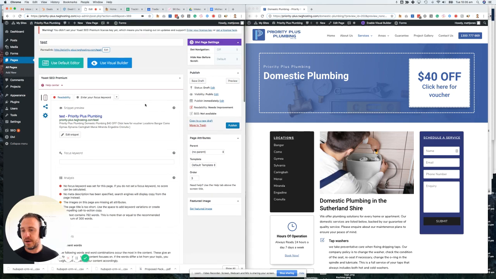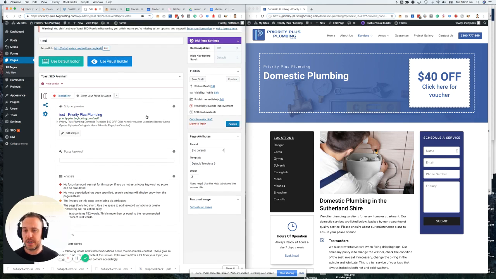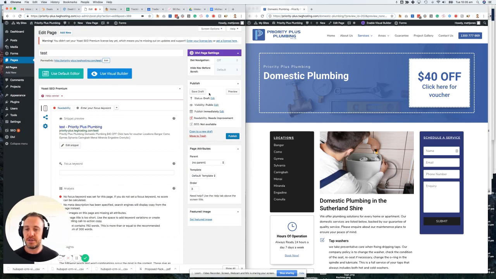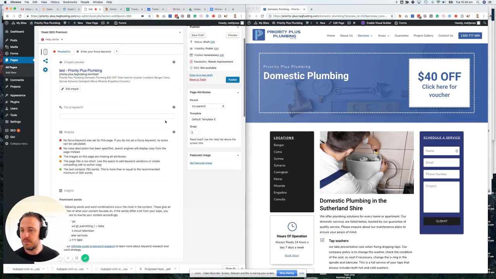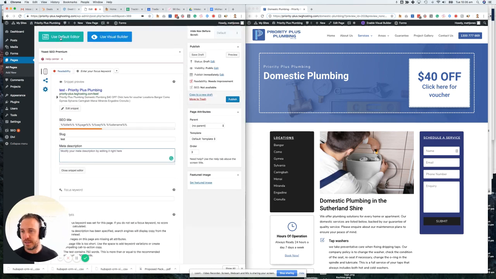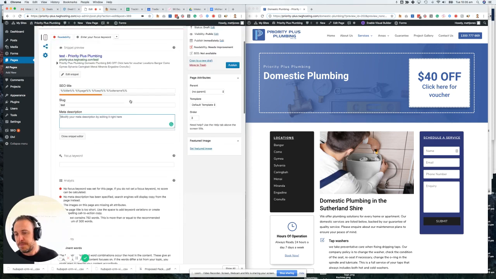And then I can go through and start editing the actual page itself. A good thing to do at this stage is to save the draft, because then it keeps the things that we've done up here and we can't lose them. Then as you go down, you can start editing your SEO title, the meta description, and the focus keyword, and that gives you the green tick from an SEO perspective on the web pages.